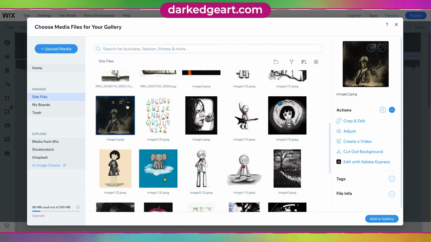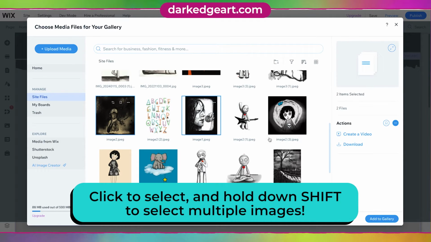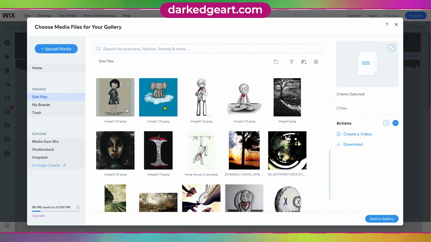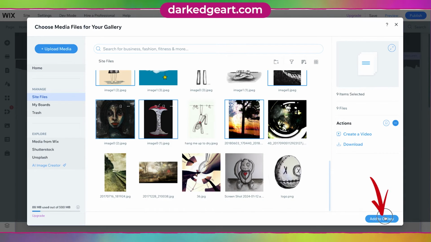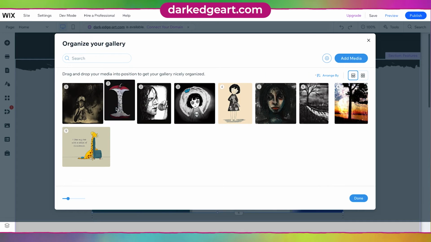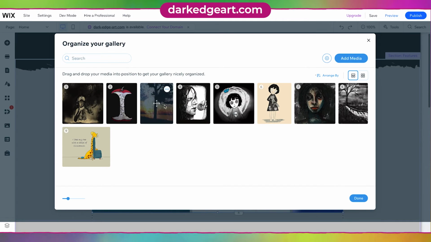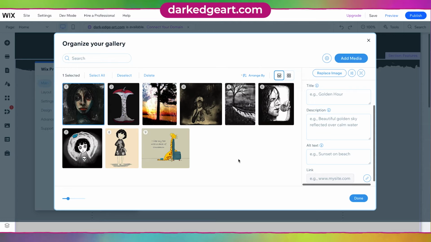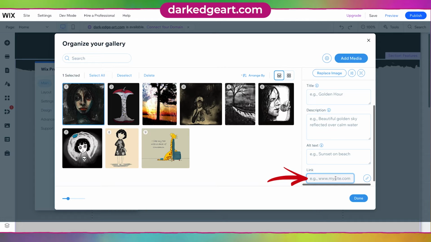Now all of our images are done uploading, so let's pick some for the slider. Now I'm going to do Add to Gallery. We can arrange these any different way if we want to. And once we have her portfolio set up, we can actually have these images link to sections of her portfolio. So like we can have the photography image link to the photography section of her portfolio. And we'll just do that by going over here and filling out the link section and making that go there.